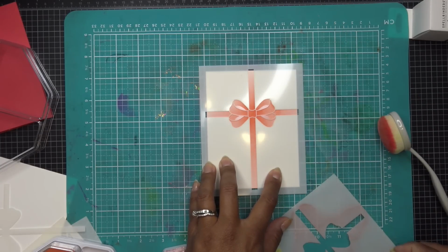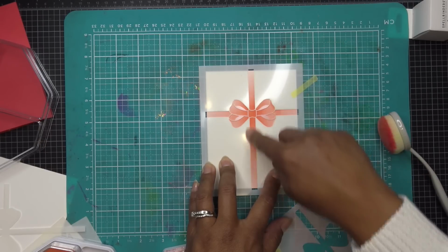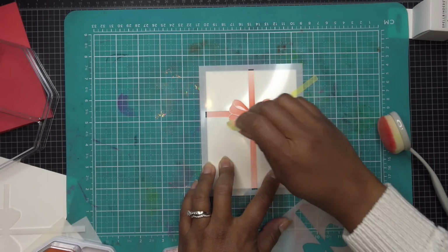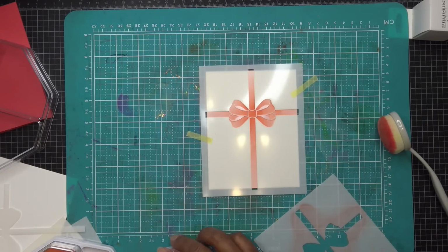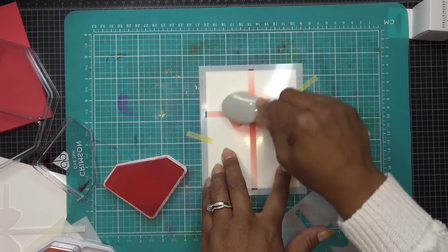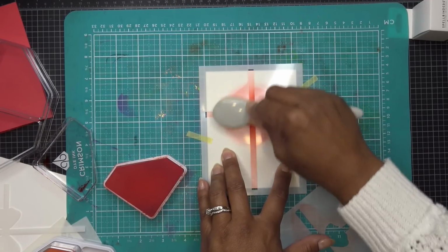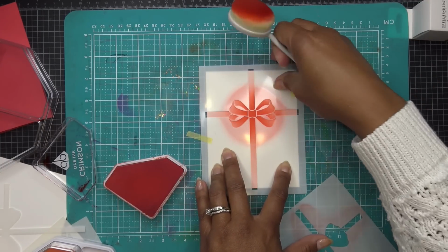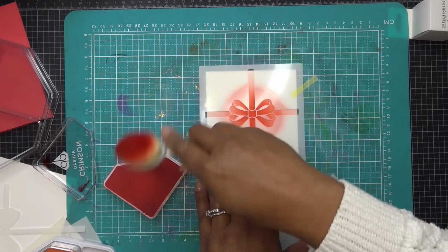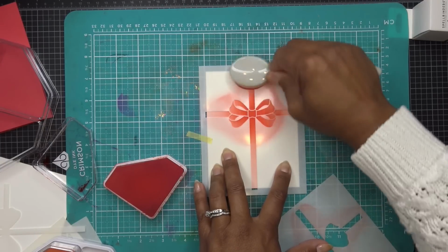So again, this is going to put more color pretty much in the whole thing, but just that area will be lighter, right? Whatever's underneath here. So it's going to come out really nice and dark here. So let me get that darker red going, which is already really pretty. And to be honest, if you just want to go like that and be done, you can definitely do that, because you're just going to go over those same areas again, and that gives like a little gradation. But if you want to just keep it going, then, you know, do the whole thing again.